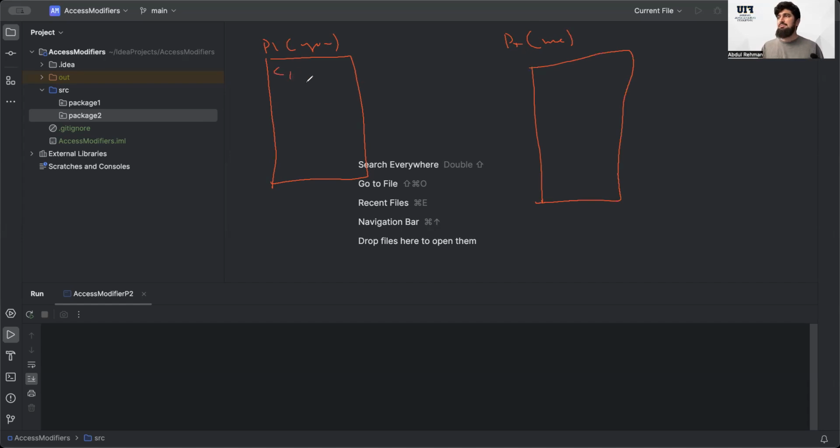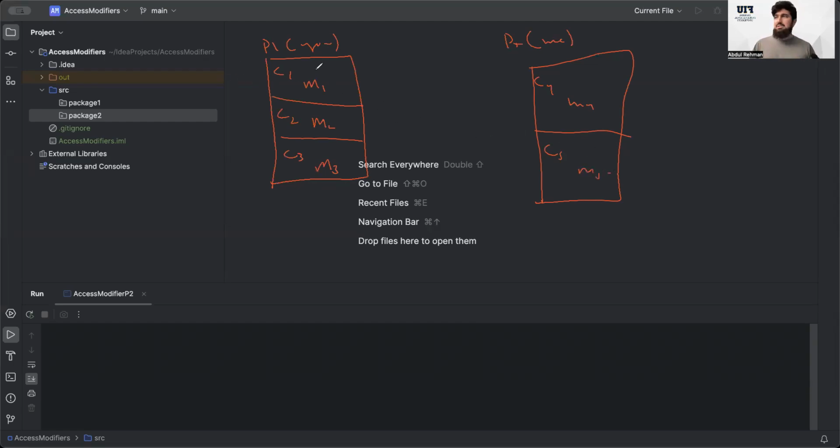You have class one, method one; class two, method two; and class three and method three. Let's make them logically like this. And here, I am working on class four, method four, and maybe class five and method five.